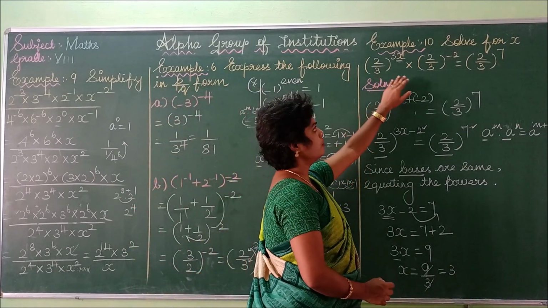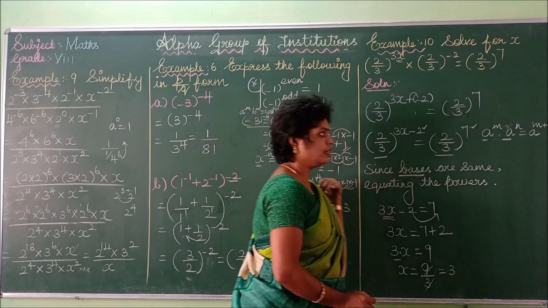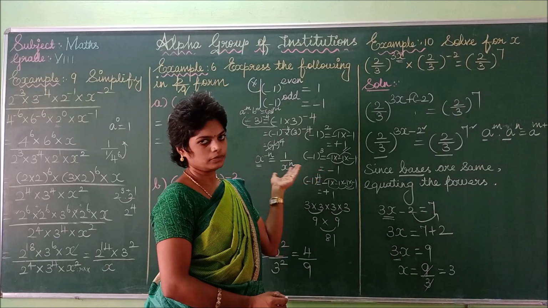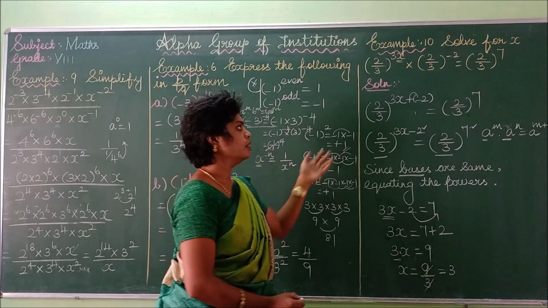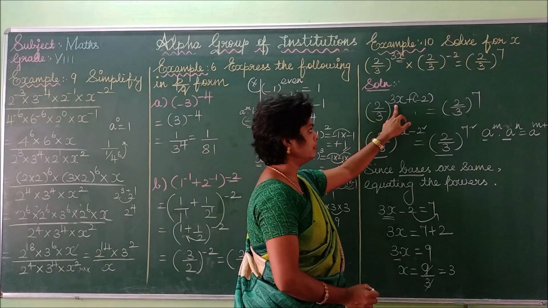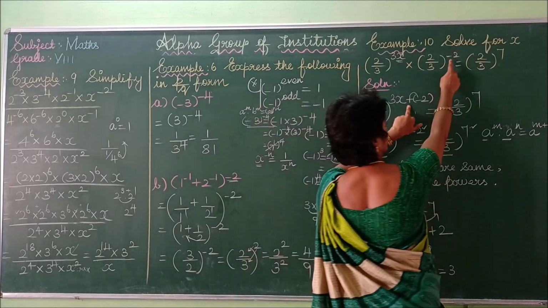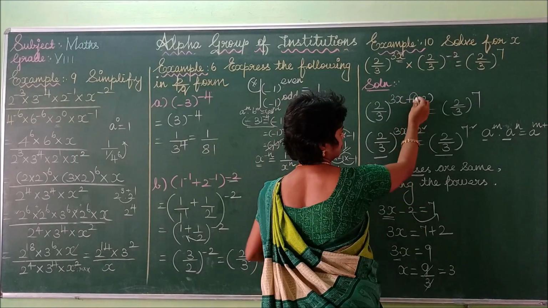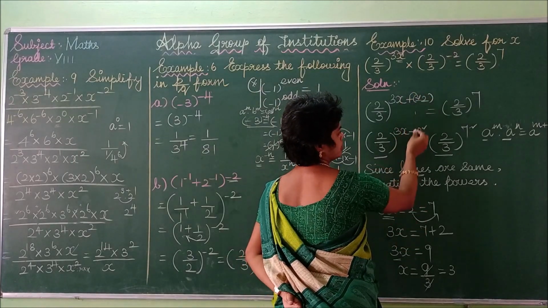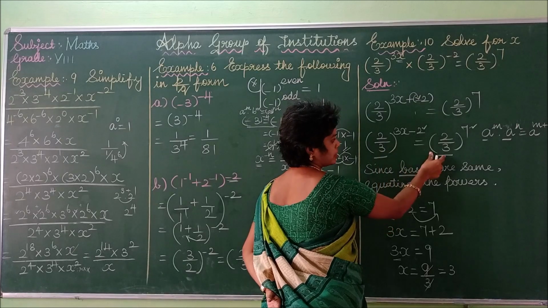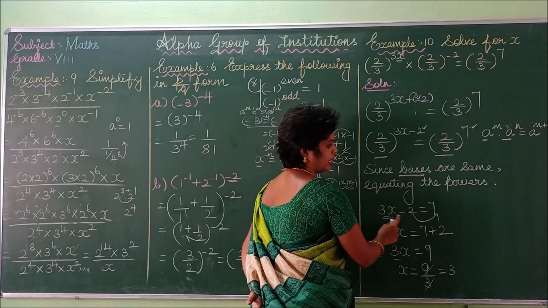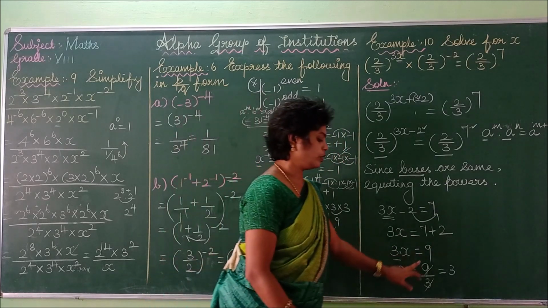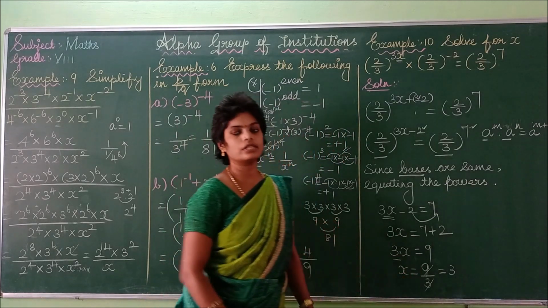Now look at here, this is in the form of a power n into a power n. If it is the base of same powers, we can add the powers. So 2 by 3 whole power 3x plus, the sign is negative, so you have to put it in a separate bracket. Then only you can multiply. So plus into minus is minus. Both the bases are same. Now we can equate the powers. 3x minus 2 equal to 7. Keep the constant term to that side. So 3x equal to 9. Therefore our x value is 3.